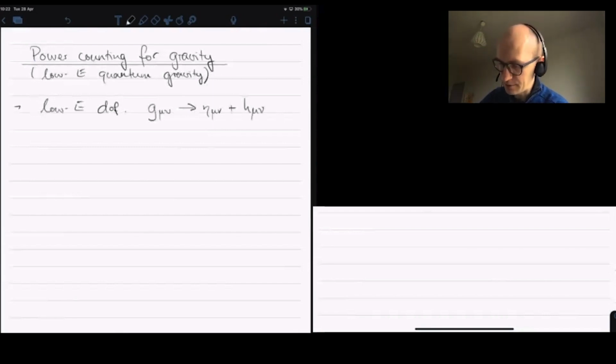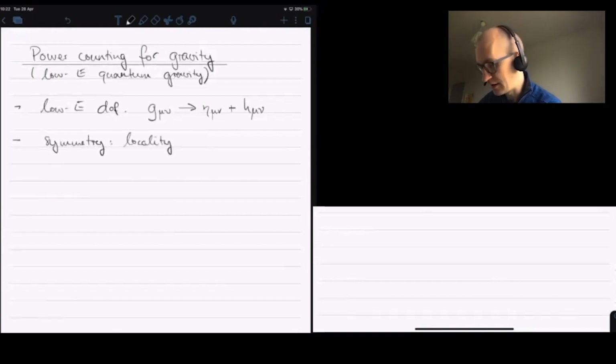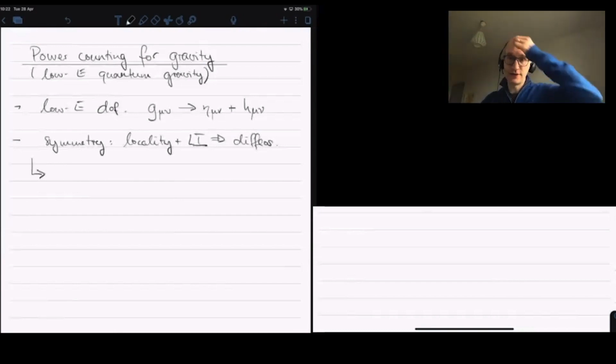And then the symmetry that we impose is basically we combine locality and this Lorentz invariance, which we said leads to basically the requirement that we should have a theory that is invariant under diffeos. And now, instead of doing this exercise that we did in the classical theory, where we still built a nonlinear theory, but of two derivative gravity, what we're going to do is we're going to take this EFT action on board, and we say that, okay, obviously we can also get high derivative terms, but those should also be diffeo invariant by our symmetry analysis.